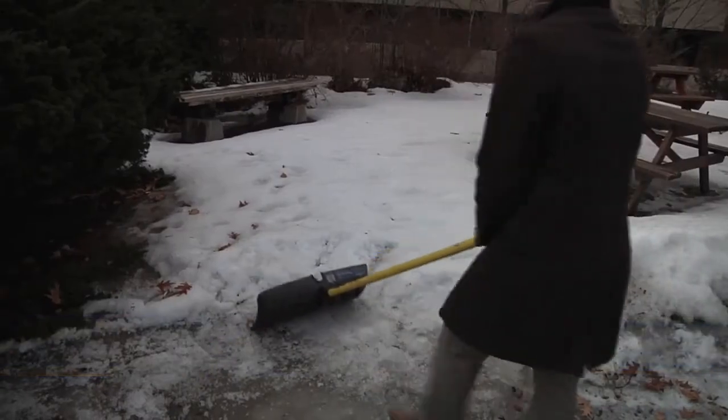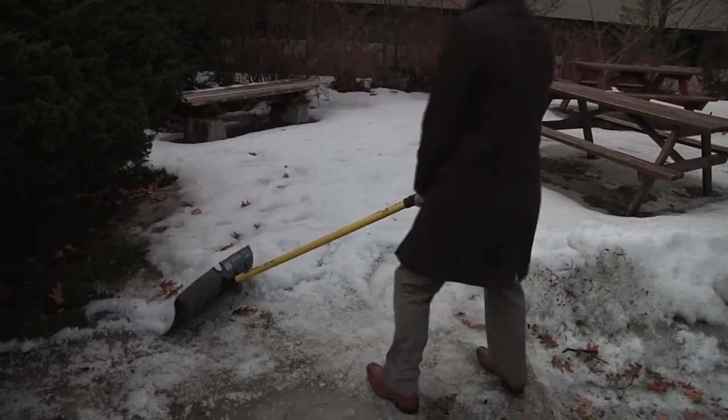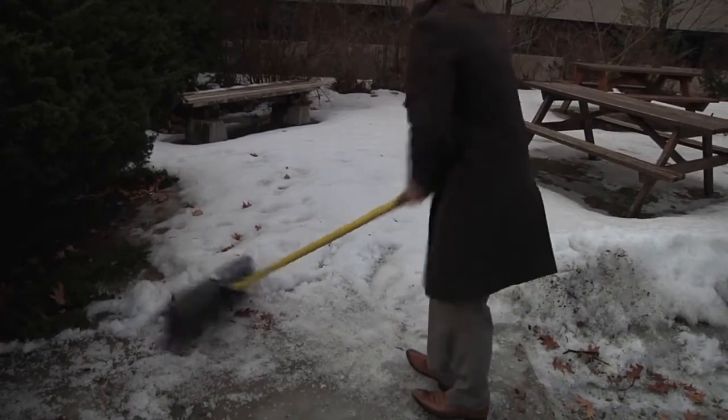First of all, is the snow light and fluffy? Is it heavy and wet, etc.? Those are the things you have to consider. And accordingly, you're going to have to modify your time and your technique a little bit to better handle that type of snow. No matter what age, Henry advises all shovelers to use a push shovel.